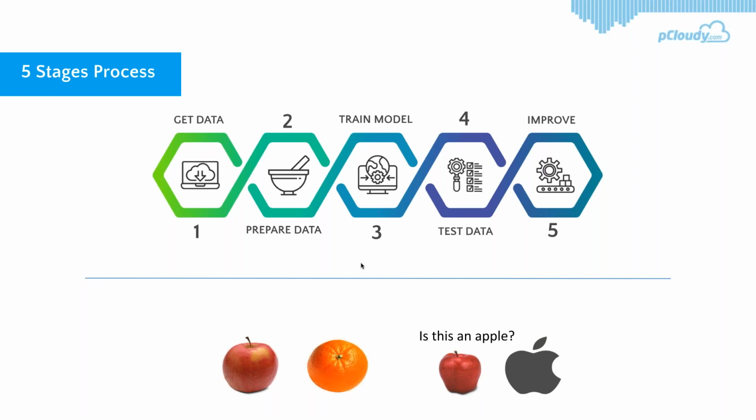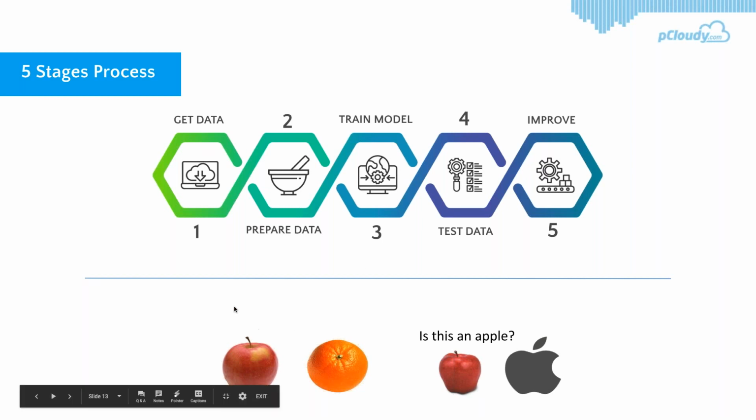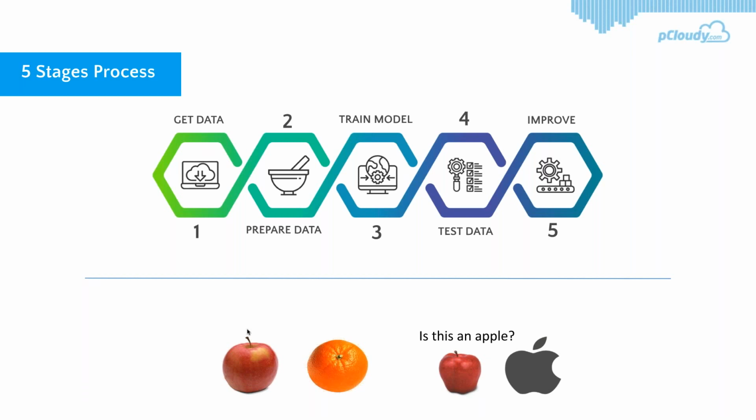So for example, I can feed in a lot of data about the apple, what's its color, what's its shape, how it looks, what it tastes like, and some other fruits as well. And then ask my AI system whether this is an apple. Okay, probably it should be able to answer that yes, this is an apple. And maybe after some more sessions of training, I can ask the model about the Apple computer's logo, whether this is an apple. And then it's the beauty if your model is perfect enough to judge, yeah, this too looks like an apple.